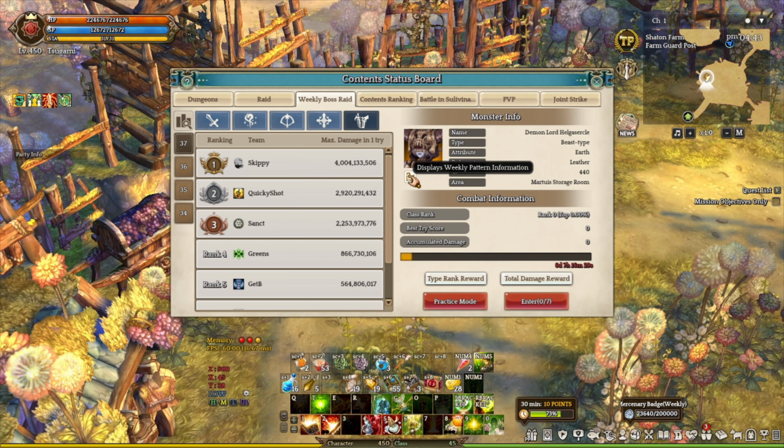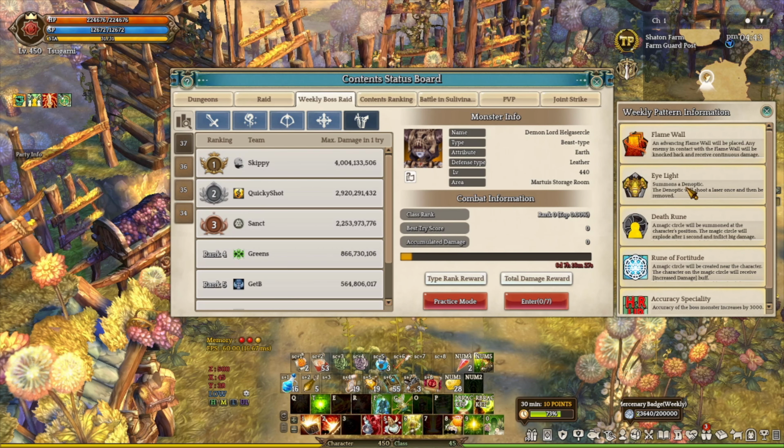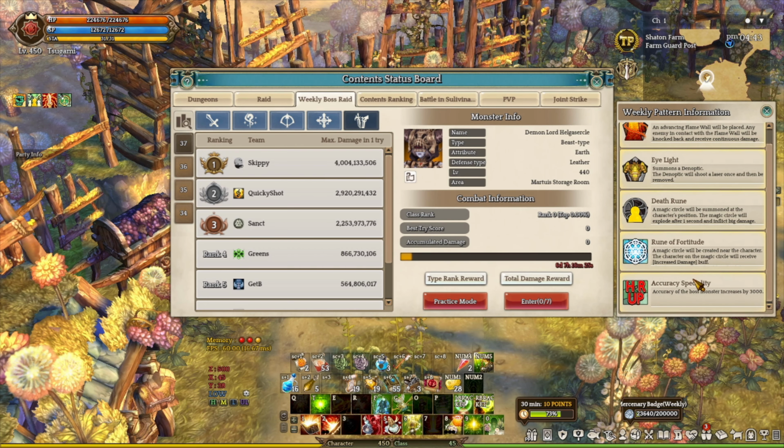Now, going to the weak pattern skills, it's going to be Flame Wall, Eye Light, Dead Rune, Rune of Fortitude, as well as Accuracy Specialty. For the Accuracy Specialty, you definitely don't want to max out your evasion because it's not worth it. Maybe a classic with Shield and high block rate would definitely work against this boss, but other than that, max out your HP as much as possible.